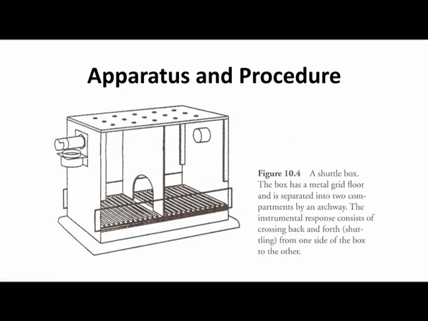When we talk about escape and avoidance, we typically study it using a shuttle box — one of the most common ways to study these behaviors, especially in non-human animal literature. The setup has a box with two sides, an electric grid on the floor that allows a shock to be delivered to only one side at a time. A doorway allows the animal to move freely between sides, and a light or speaker provides a conditioned stimulus to warn of an upcoming aversive stimulus delivery.